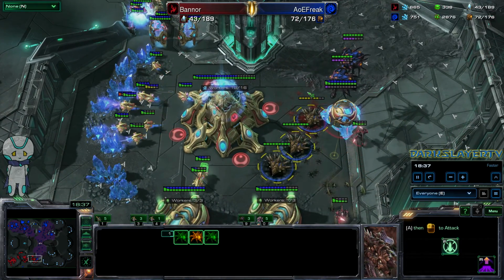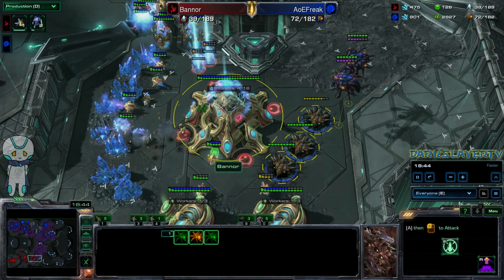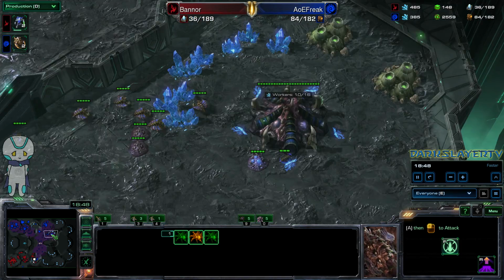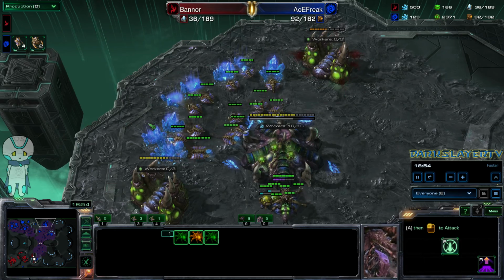And production tab. Why am I on none? Production tab. Yes, the observer is on the way here, but he needs to pull these probes. All the probes are dying. Oh gosh. Meanwhile, Zerg is making their way back into this game by getting this, what is that, 5th base location going. The 4th is going.